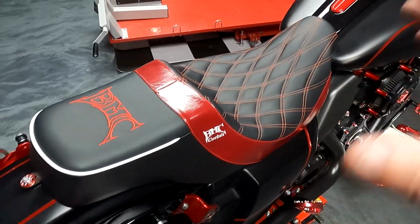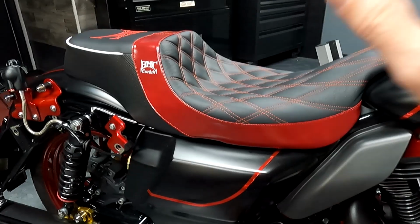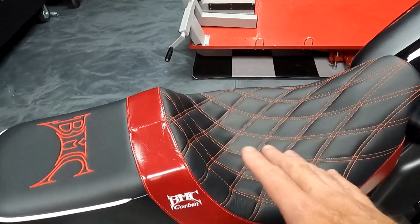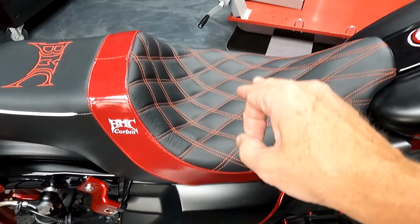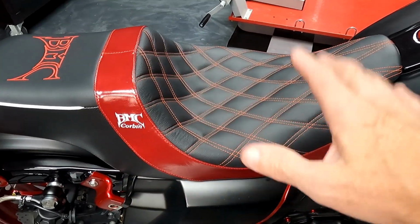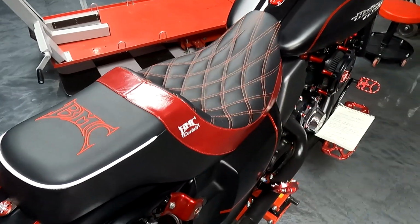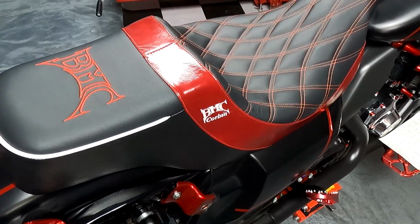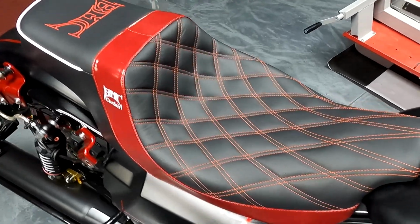Yeah, dude, when I pulled the seat out of the box, I was like, that is freaking perfect. I really wanted something everybody else doesn't have, and this thing nailed it. Now, because this seat is full custom and it is leather, it starts at $686. But we're talking about comfort and durability and quality, and that's what you're gonna get with this seat. I've read a lot of reviews on the seat. A lot of people are like, hey man, I just got back from a 700-mile ride. Didn't think the seat was gonna be as comfortable as some of the bigger seats I've used, but they're totally happy with the seat, even on long rides.